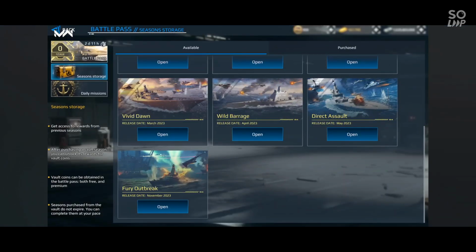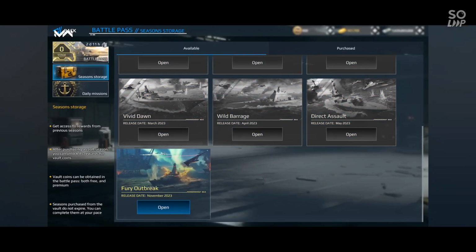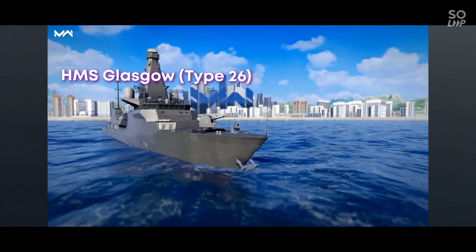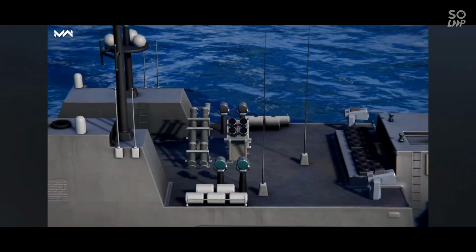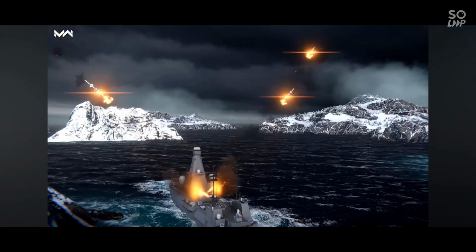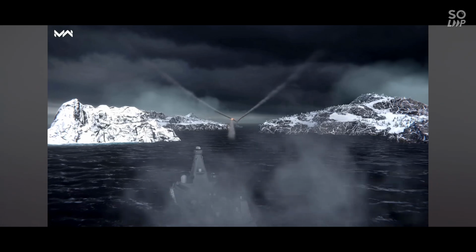Our Battle Pass Vault receives a new season from December 2023, Fury Outbreak. It brings the season's VIP rewards and the HMS Glasgow, a British multi-role frigate. It's efficient against all kinds of opponents. Thanks to its RGM-84 Harpoon Block 2, exclusive medium-range missiles with jamming resistance, it enjoys a guaranteed chance of delivering damage.